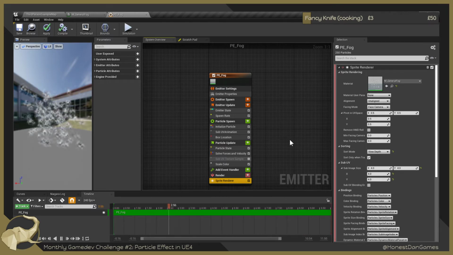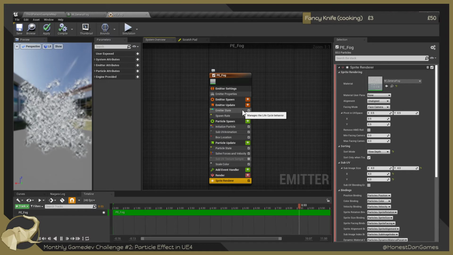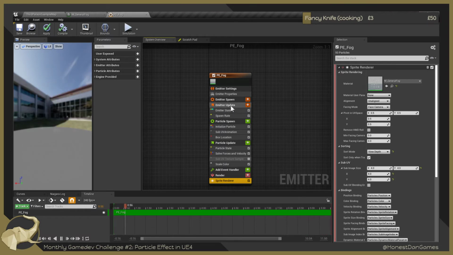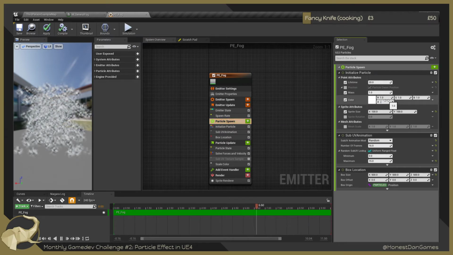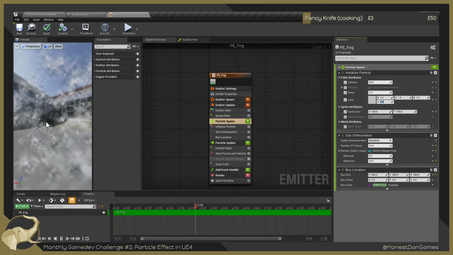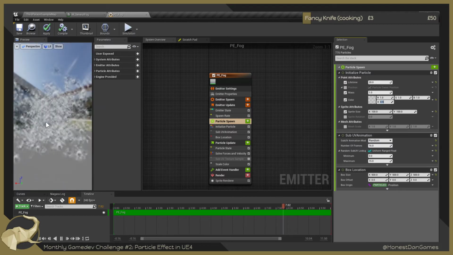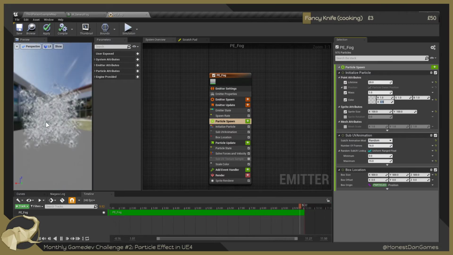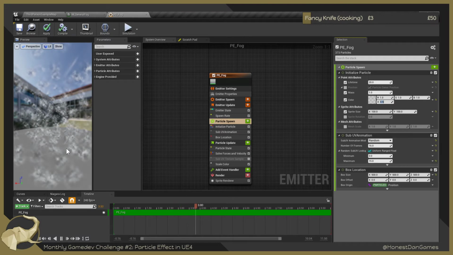We should lower the initial alpha value, right? Yeah, so that's in the color. They're not looking very transparent. Yeah. So would that be in the particle spawn color? No, up here. Yeah. Yes. They have a lot of black. Yeah.